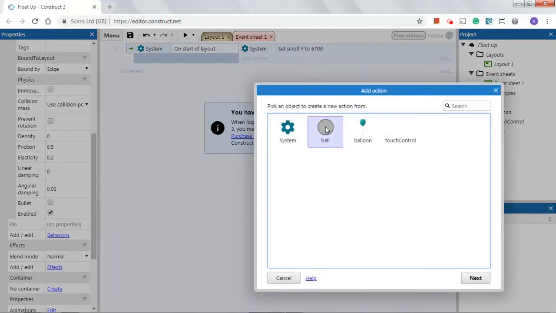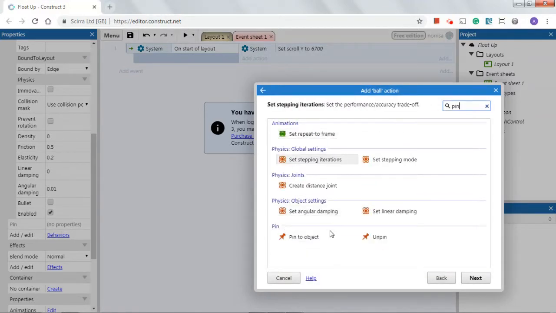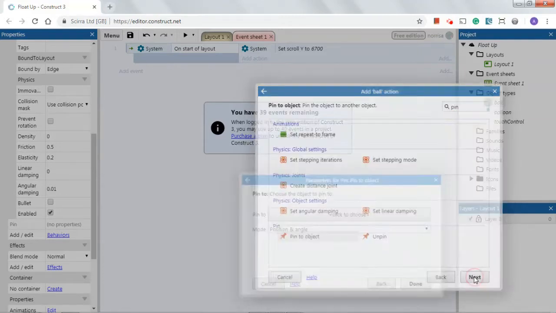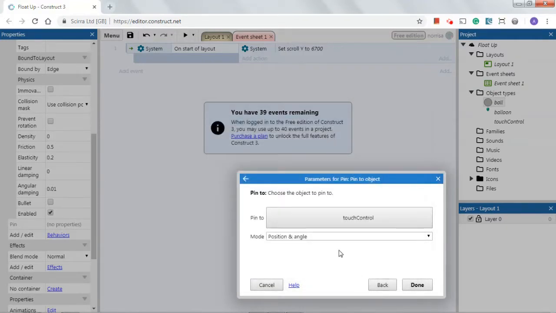So we added an action there. We go to ball and we want to pin. I've just typed in pin and we want to pin to object. So we click next and the object we want to pin to is the touch control. Okay, so we can leave it as position and angle. In fact, yeah, that's fine.